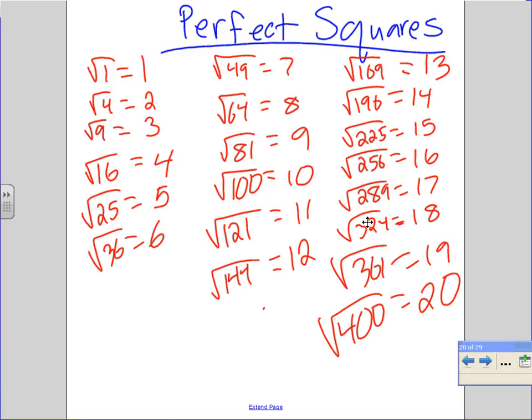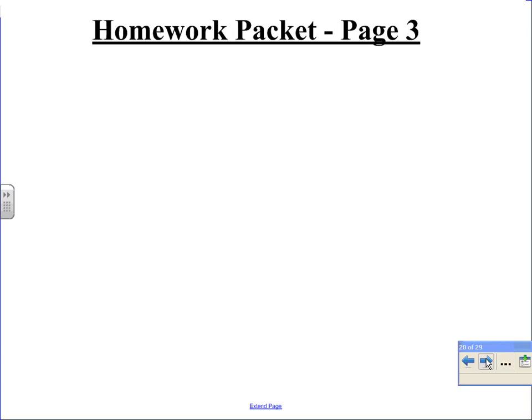Okay? All right, let's go back to the homework packet, and I want you guys to go to page 3. I want to do some of these with you. These are a little bit different, so if you need to leave your perfect squares out, you can. But I'd like to do page 3 with you guys, and then I'm going to give you some time to start on your homework. This is page 3 in that packet I gave you on Friday.